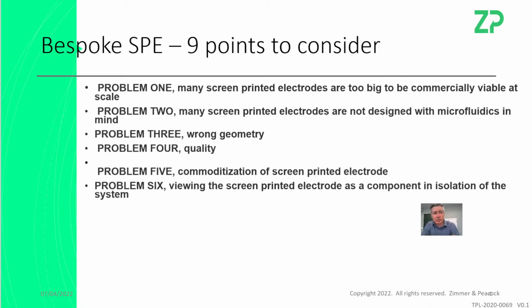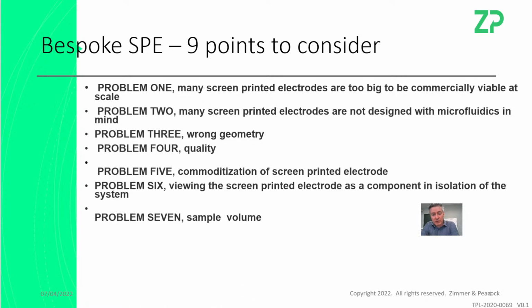So when we get involved in programs, people say to me, oh, I just want a screen printed electrode. It's not something we often do, to be honest with you, because otherwise you're putting all the focus on the screen printed electrode, and the screen printed electrode is just one part of an entire stack of technology. So at ZP, we do screen printed electrodes and customization, but we like to do it in the context of you're screen printing, you're functionalizing it, you're putting microfluidics on it, you've got an excitation protocol for exciting the electrode, and then you've got a signal extraction. So you can't think of the screen printed electrode just as a component. You have to think of it in the entire system.